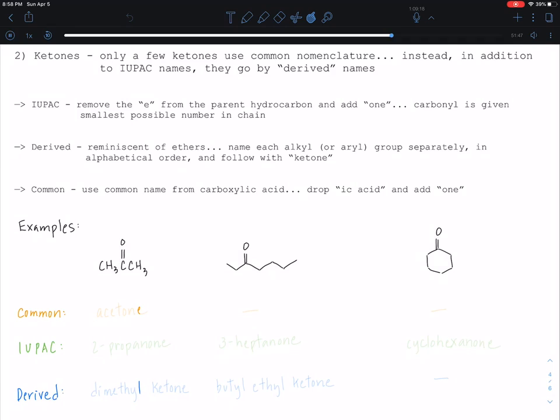So it can't be a ketone, right, if there's no R group on the other side. So we're going to look at the carbonyl, and then the easiest thing to do is to find your longest continuous chain that contains the carbonyl, and then whatever other group is hanging off the other side, that's just like your R group, kind of like with ethers. So we're going to name this after the common name for the carboxylic acid with 2 carbons, because that's our longest continuous chain that contains the carbonyl functionality from the carboxylic acid derivative. So instead of acetic acid, we have acetone.